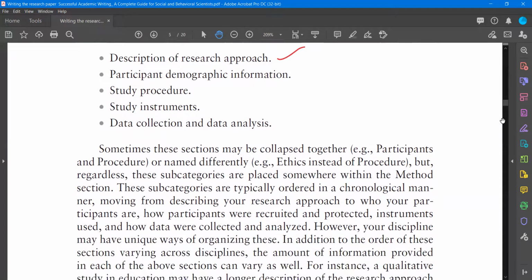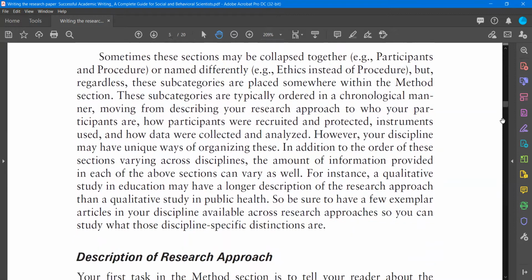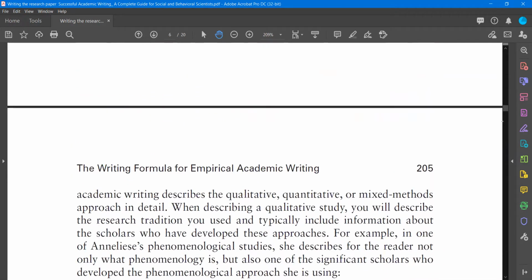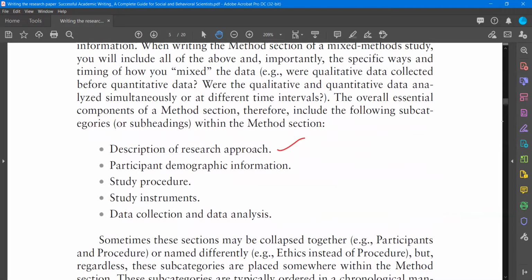So, in other words, quantitative, qualitative, mixed methods, you must state what type. For us, we're going to be looking at quantitative, which is this one here. I don't know if anybody's going to be using any other methods, but we're going to be using quantitative because you're going to do surveys and you're going to write it up according to the quantitative approach.